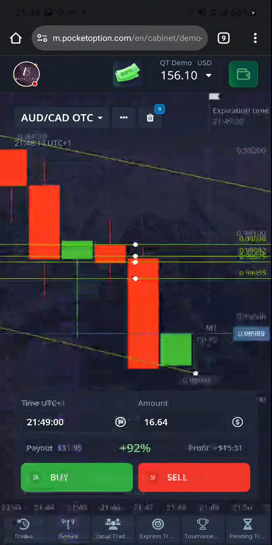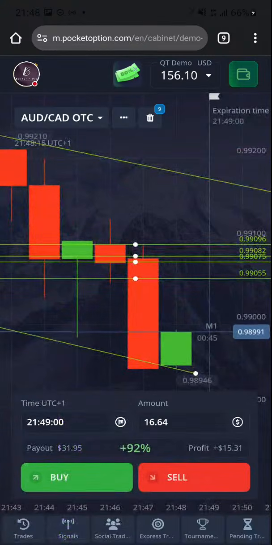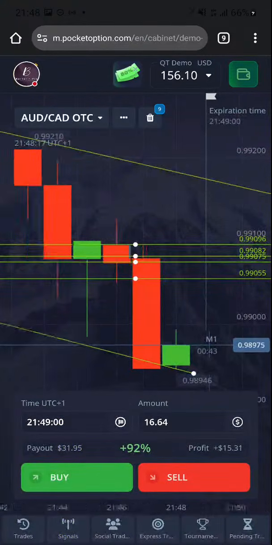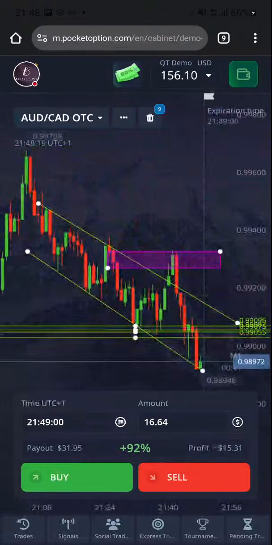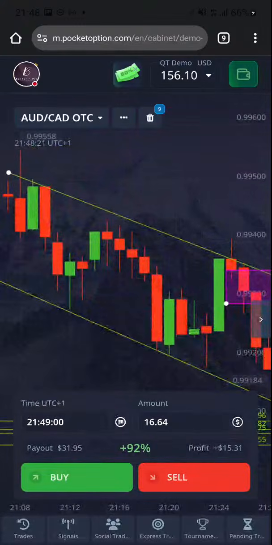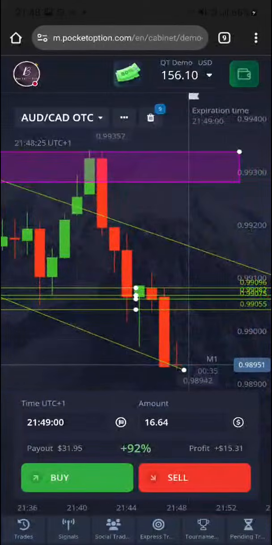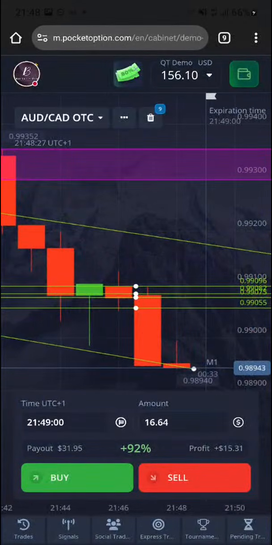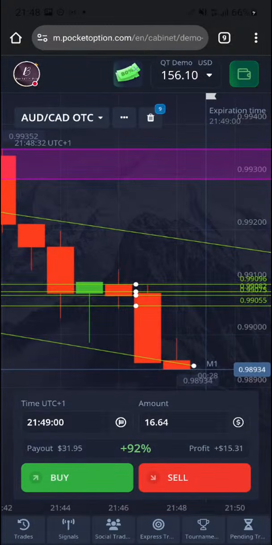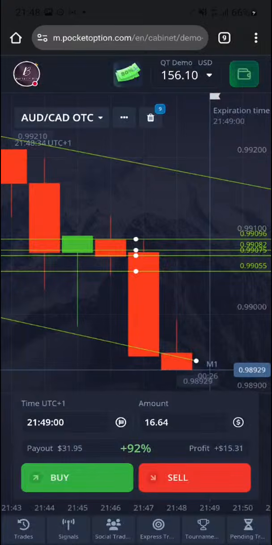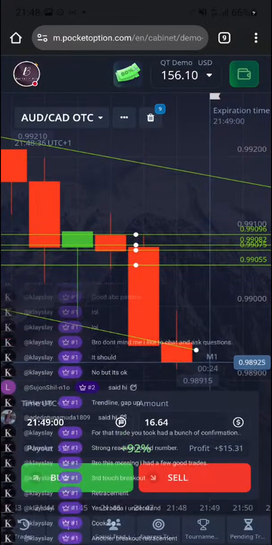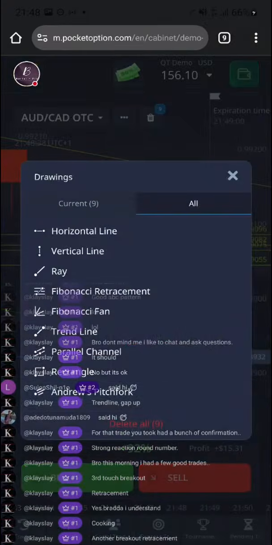We have a gap up in favor of the sellers. I probably won't take this trade. But if we had the gap down here, we can go with the buyers. Why? Because this is a buyer's entry. Buyer's entry, buyer's entry, buyer's entry. We're in the buyer's entry too. Buyers can come in, but we have a gap up in favor of the sellers, so we cannot take this trade right now. Maybe after this candle we can consider going with the buyers if we have more reason.